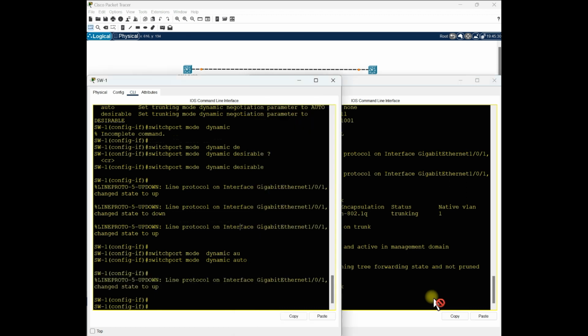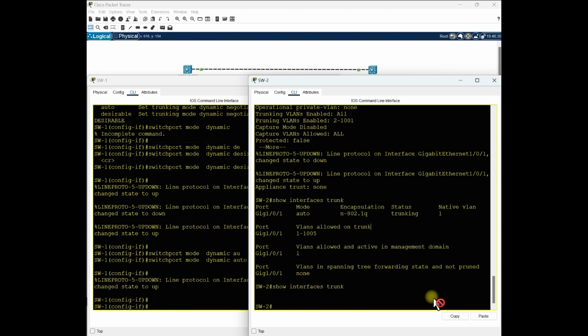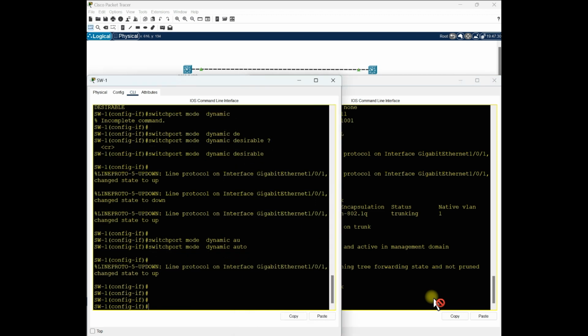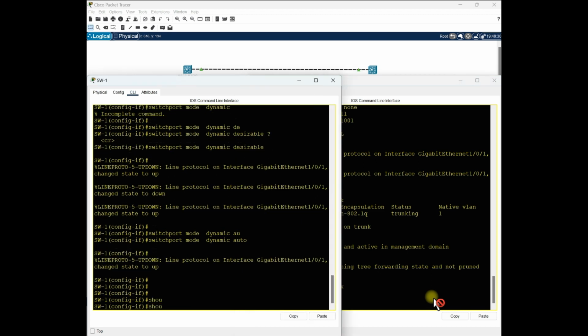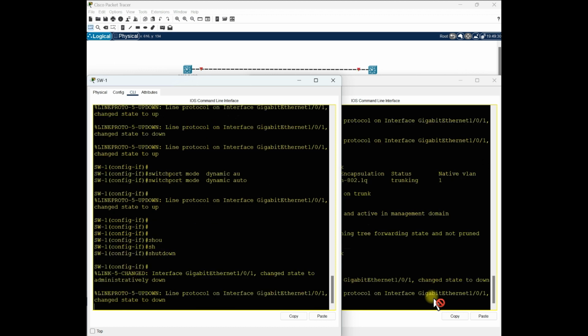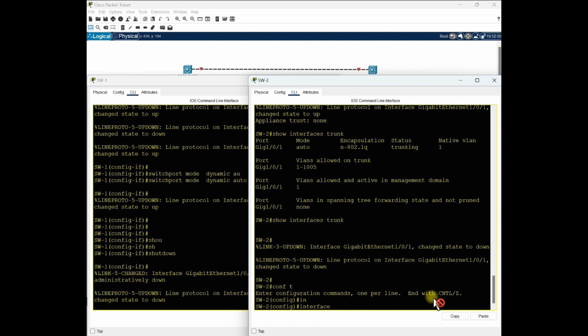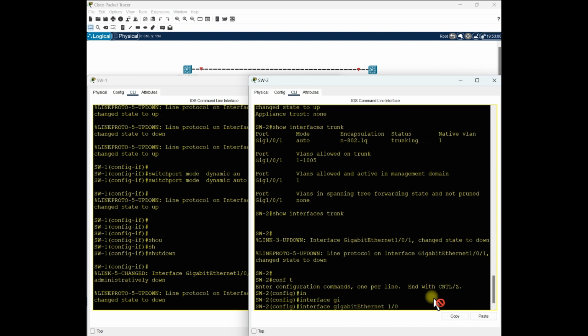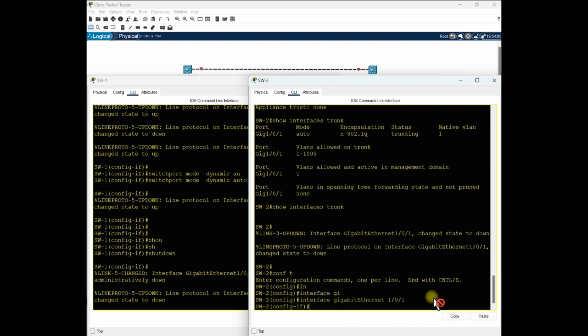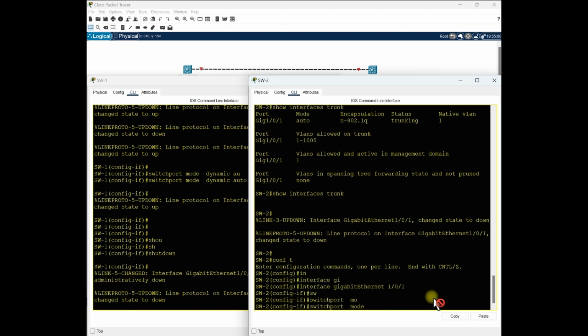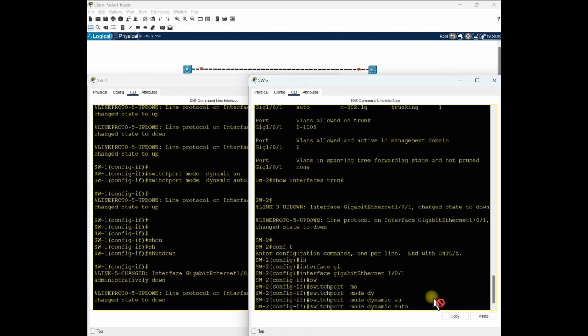Let's change both sides to auto. Let me shut down here. I shut down the port, both sides down. I go into interface gig 101, then switchport mode dynamic auto.